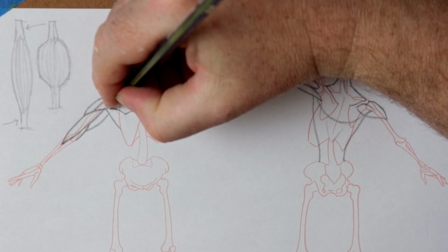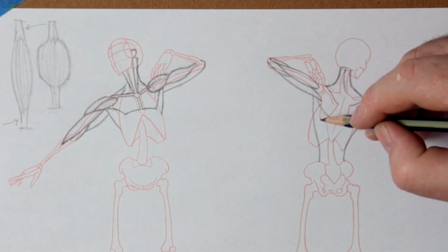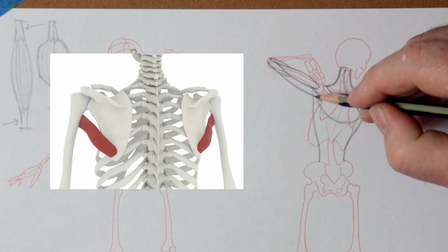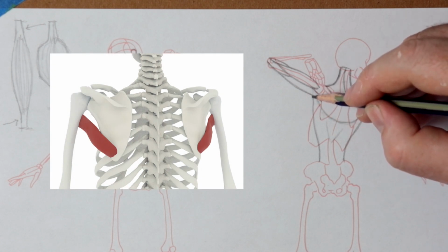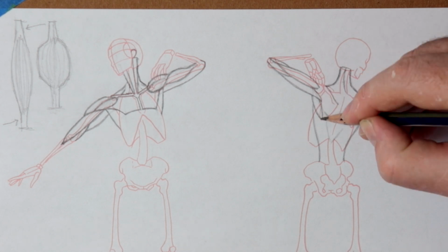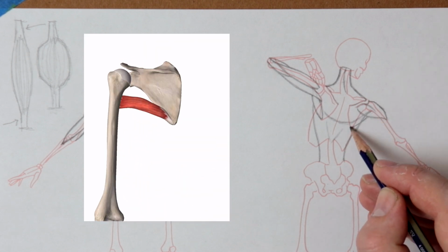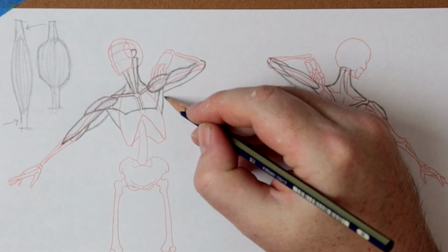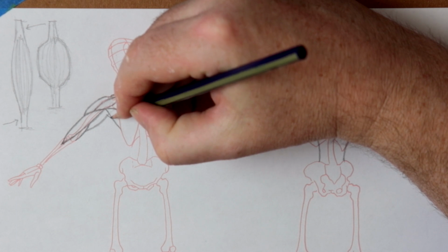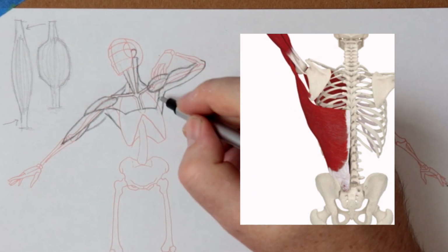Now, one other muscle that could influence the structure in this area is the teres major. The teres major connects to the back of the shoulder blade right here at the bottom. And it connects in almost the same place as the latissimus dorsi. And it's just kind of a bullet-shaped muscle like that. See the same on the other side. So the reason I mention that is because you might see it coming through like that from this angle. It's pretty subtle though, so.